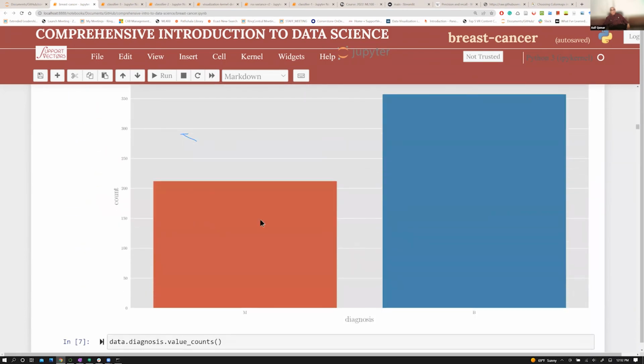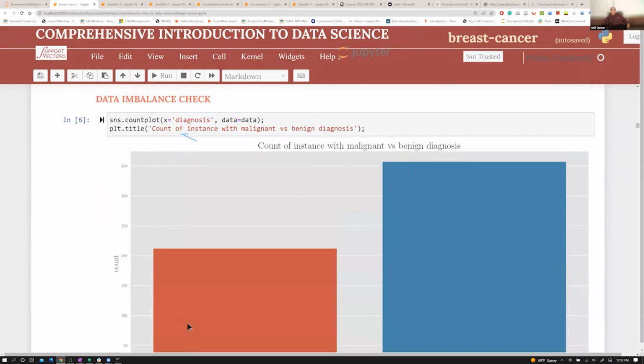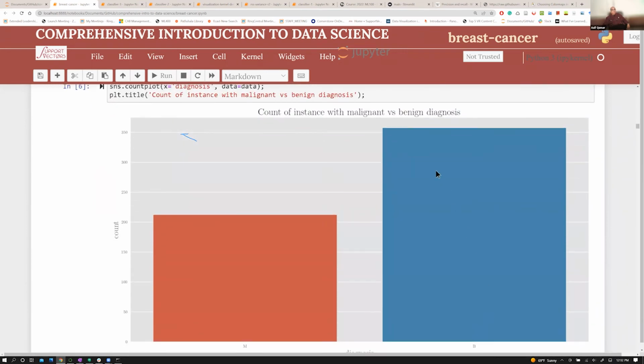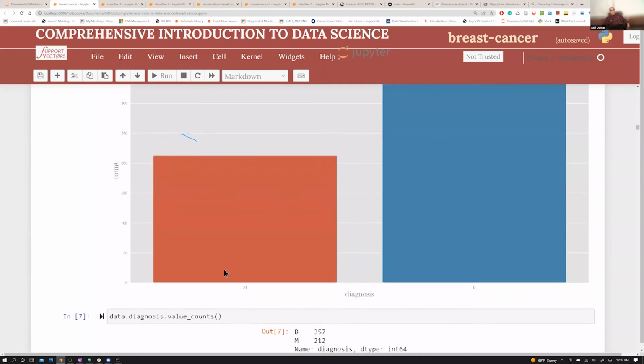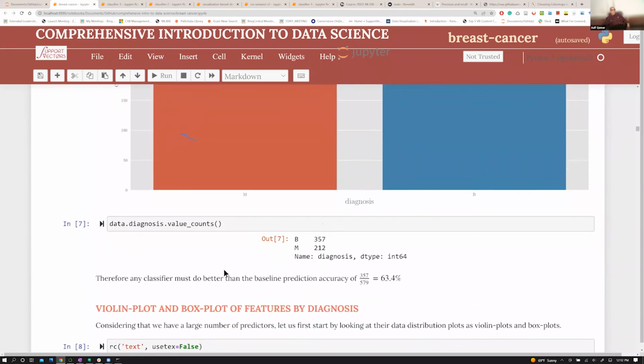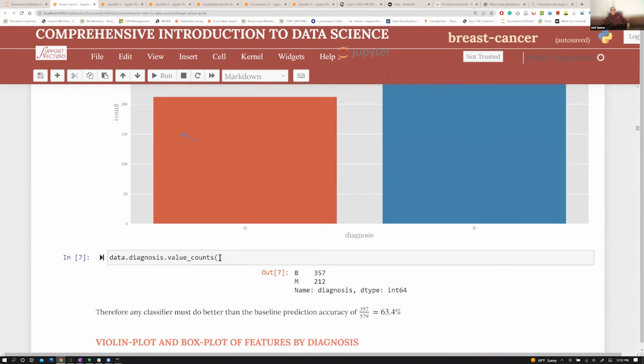When you do this, you realize that there are more people who have benign, like whose tissue turned out benign, or the nodule just turned out to be a benign tissue, and about 200 odd people who turn out to have cancer, malignancy. Right? That is the ground truth. Right? So what would your baseline classifier, what would your dummy classifier do? If you ask your dummy classifier to predict, what should it predict? 50%.